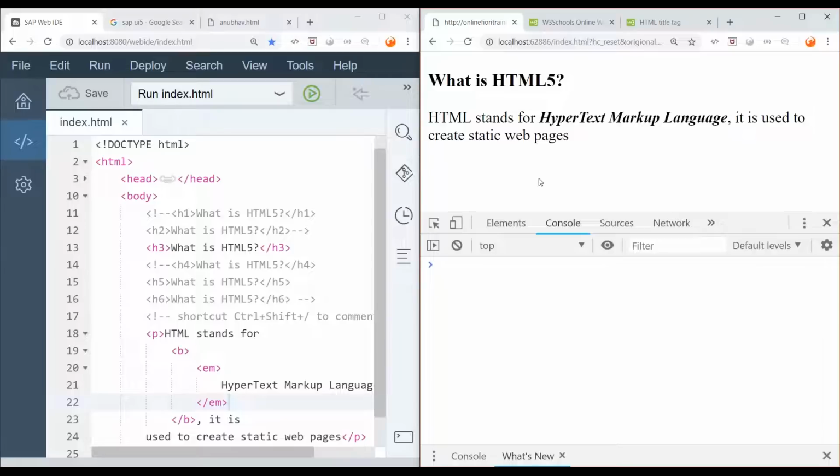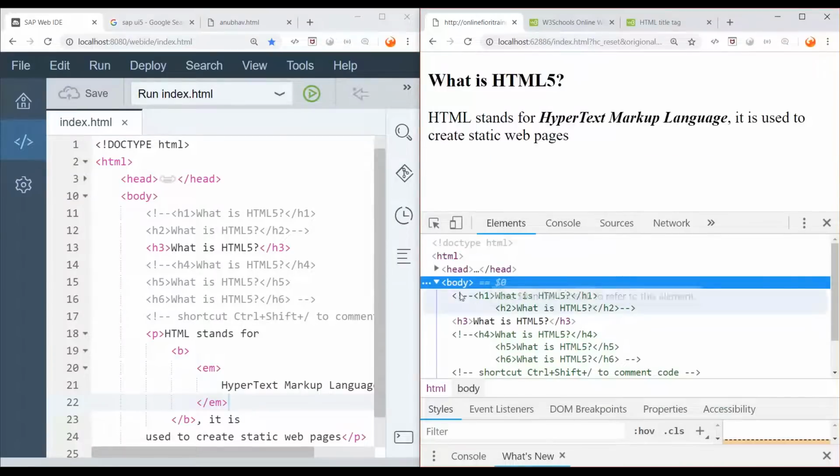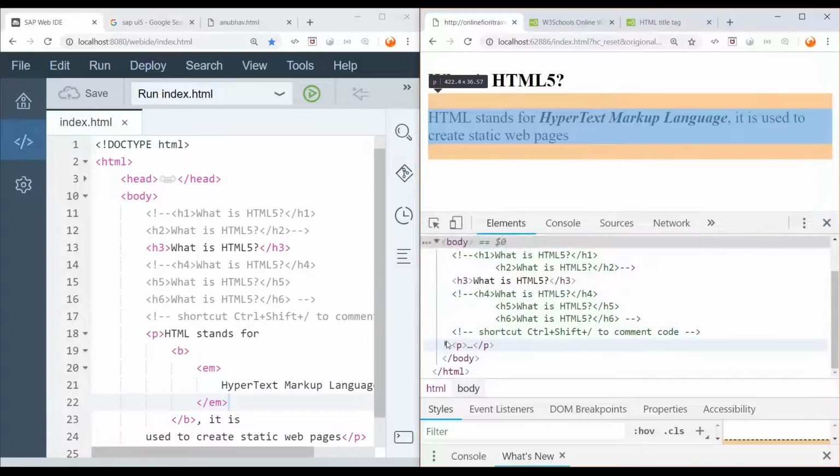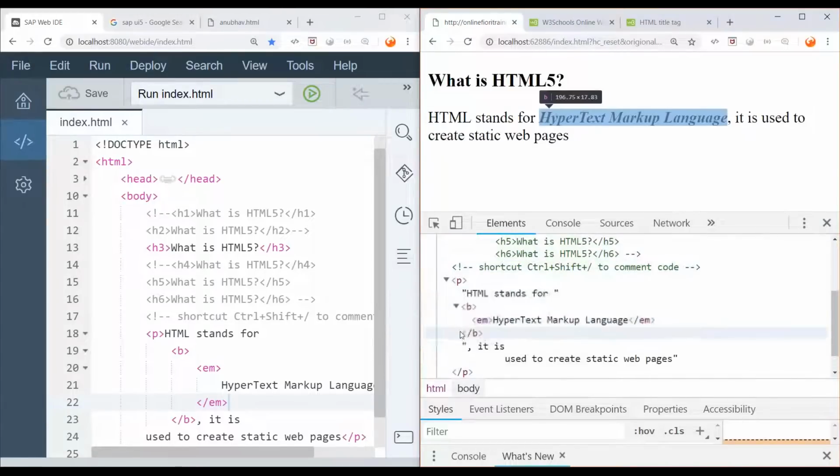What do you do on the right side in the output window? Press F12. F12 opens up something called the Internet Developer Toolbar. It opened the Developer Toolbar here for you. And now you can go to Elements, and you can see that same tree structure in Elements. See this tree structure? It's absolutely the same. This is the tree structure that we entered on the left side, what we wrote down, and that's what the system has created also at runtime.